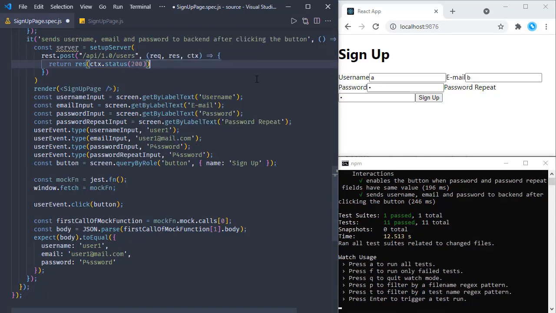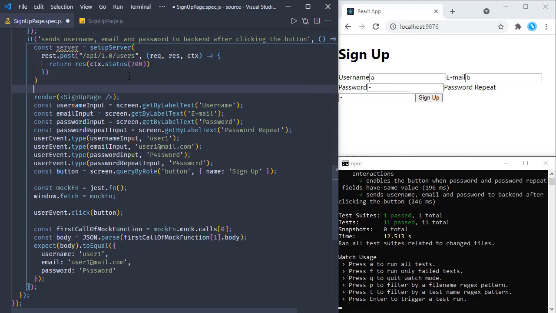So it is just returning 200 OK back. So we have this REST endpoint for handling the request coming to this endpoint, the request will be the post method, and it's going to return 200 OK.